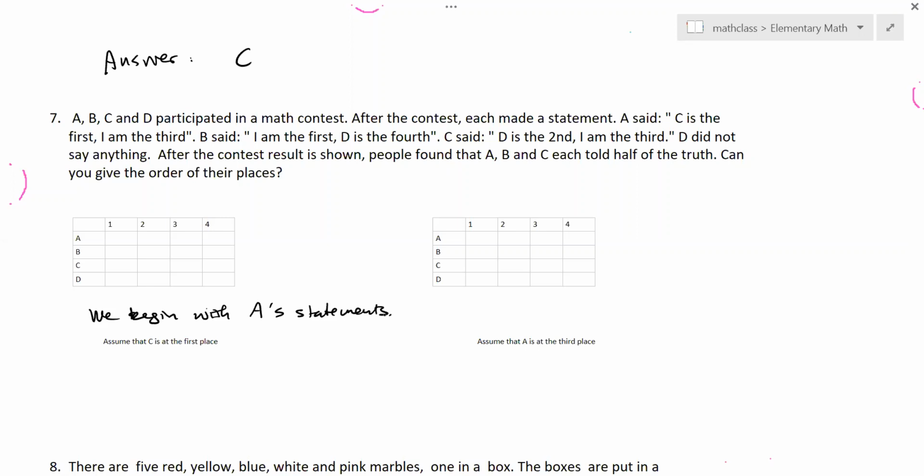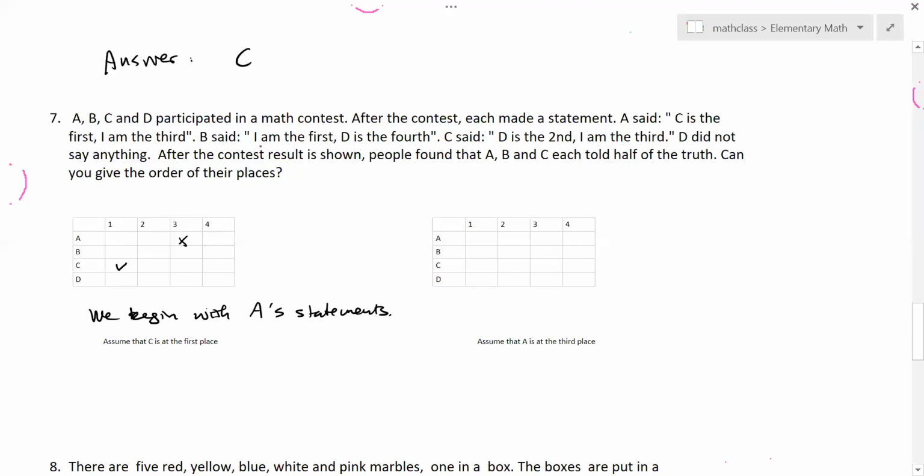So C is at the first place. So you mark it. Okay, that's correct, right? Under the assumption, C is at the first place. Then the other statement is wrong. The other statement says, I'm the third one. That's a wrong statement. A is third is a wrong statement, cross it. All right, so that's figured out. Now we have already used the first condition, okay? Now you have to look for the statements about the first place or the second place, okay? You look at the D statement. D did not say anything, okay? Yeah. And let's see.